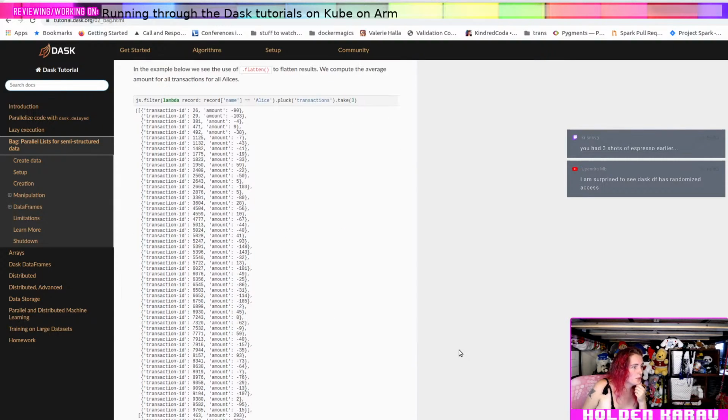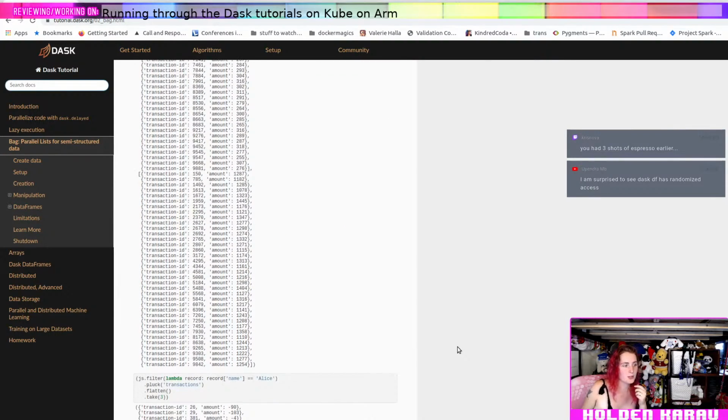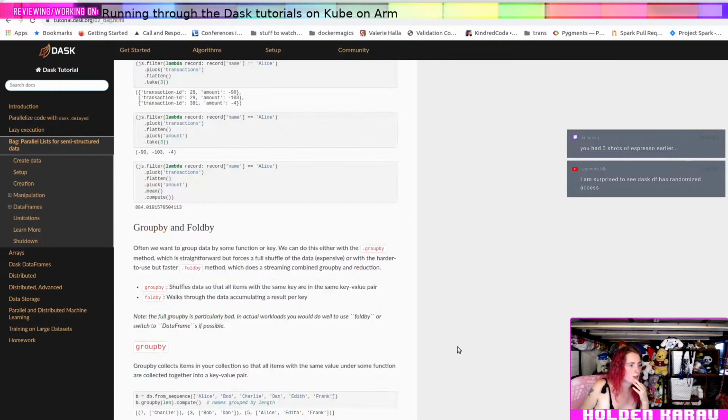This is the interesting bit. Okay, and we can flatten things. Okay, this is the same thing as flatMap.